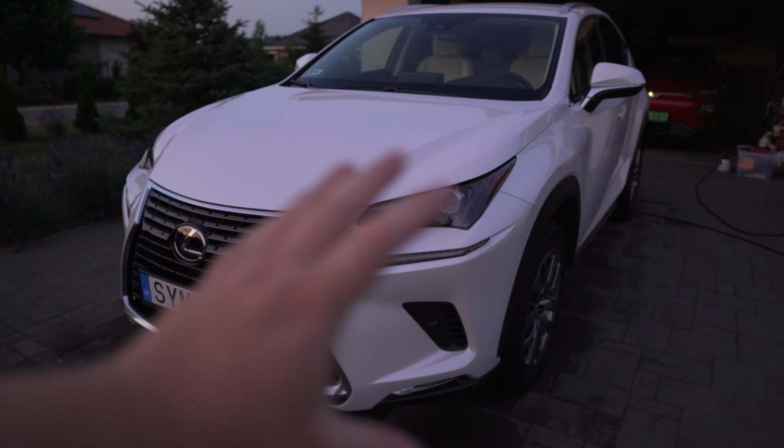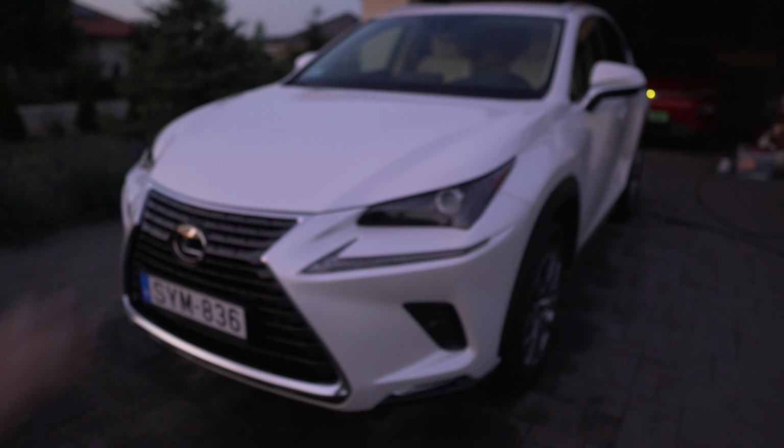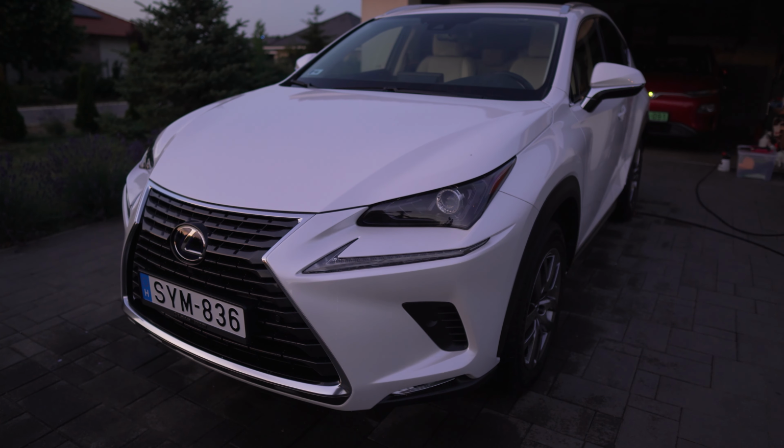Most probably you've seen it at the very front of the car. There were tons of bugs. I was cheating there a little bit because I used some bug remover before I applied the snow foam. So that's why I'm not even saying, oh, it removed all the bugs. But from the side of the car where I didn't use the bug remover, it was removing.